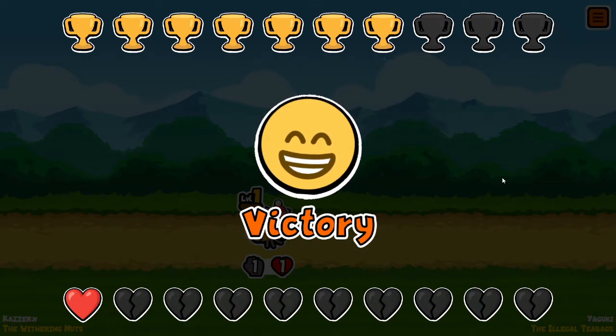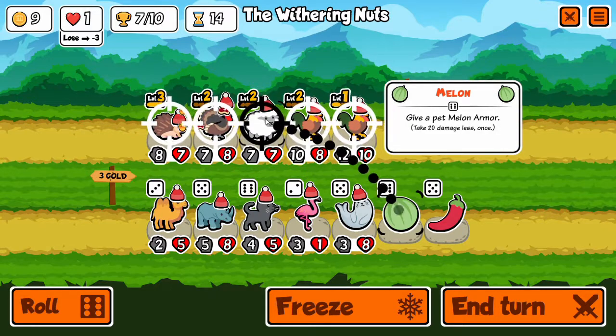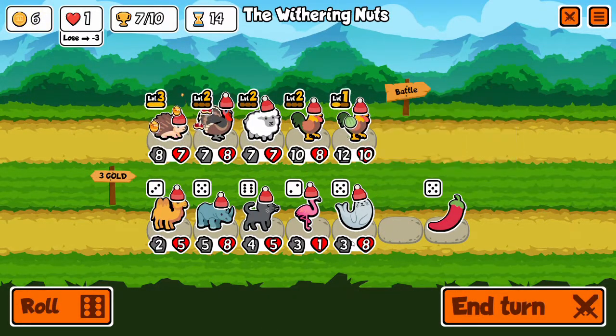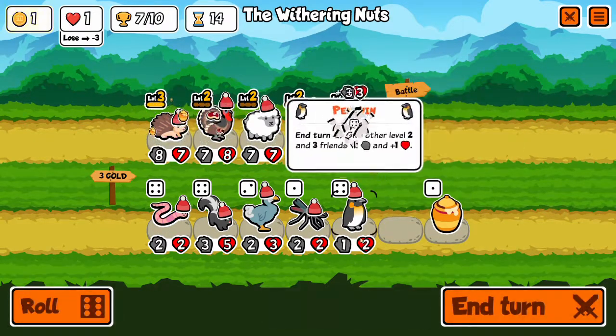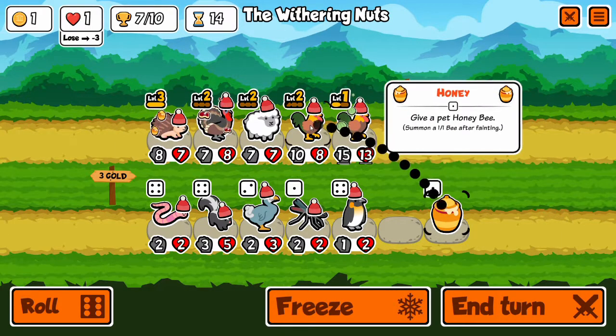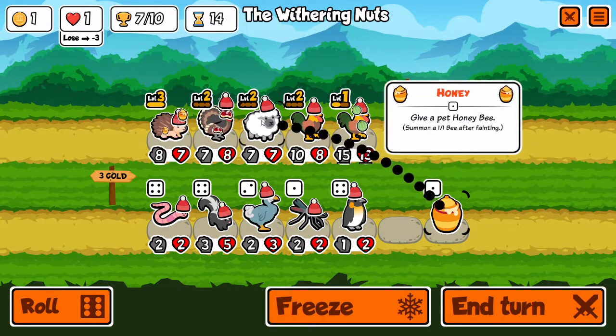The illegal teabags are defeated. Come on, give me something that helps. Ooh, melon armor. Okay. Let's throw that on the first one here. And yeah, we're gonna throw a cupcake on that just to start it off. And why not some honey? Hold on. This summons two sheep, right? Yep, two. All right, there we go.